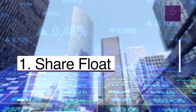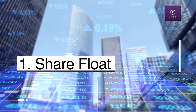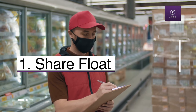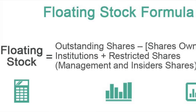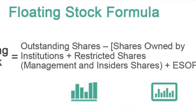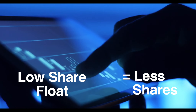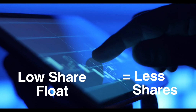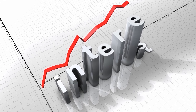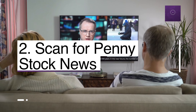In order to build a penny stock scanner, include the following parameters. Number one: share float. Share float production is equal to the total number of shares in a publicly traded float or market. This figure includes everything in retail shareholder circulation, calculated by removing shares held by insiders and employees from the overall outstanding shares. In general, the lower the float, the fewer shares are available for trade at any given time, and higher levels of buying interest could drive prices up quickly.